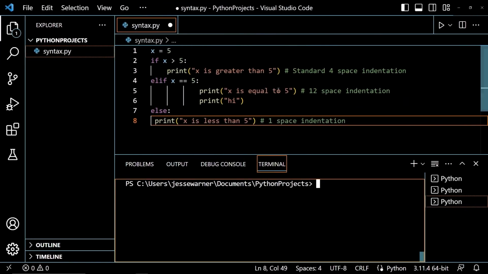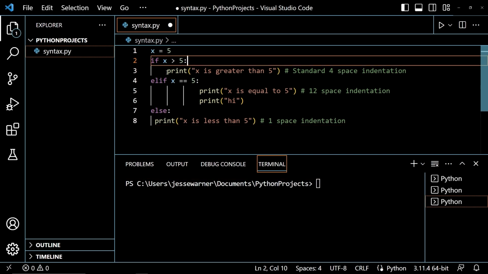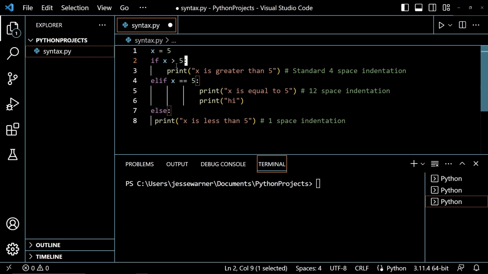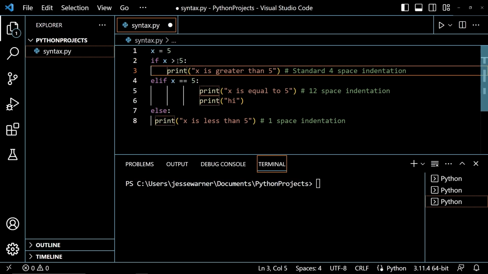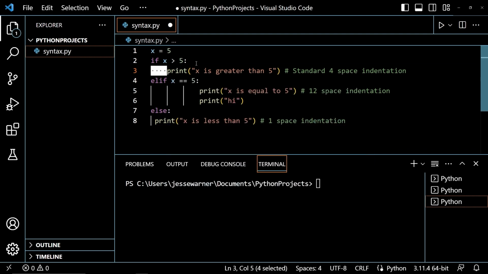So if I jump into my development environment here, I have some code ready to explain some of the stuff regarding indentation in Python. So I have an if, elif, and else conditional statements here. And under each one of these, they are indented because I have this colon here. So the first one here under the if conditional is indented to the standard 4 spaces, which is common in many interactive development environments to put in 4 spaces when you hit the tab key. And then under the elif conditional here, I actually have 12 spaces.